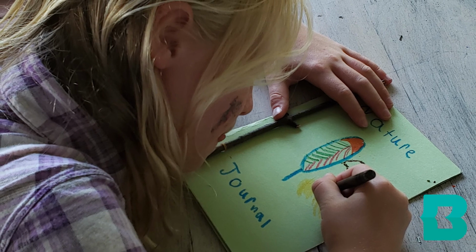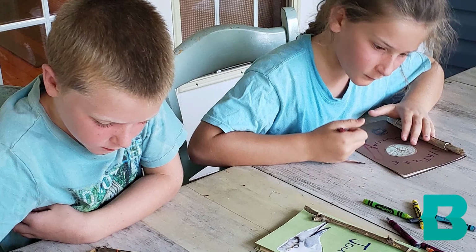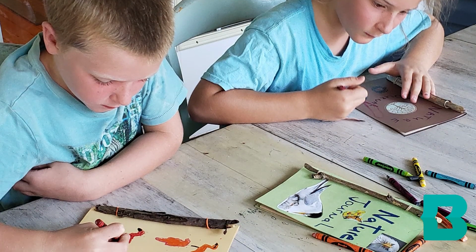So you can then decorate the front of it however you like. I used sparklies that I glued on and a sparkly pipe cleaner and some drawing. You can do whatever you want to decorate your nature journal. Then, after you've decorated your journal and you've got all your blank pages, you get to go outside and start using it. And that's really where the fun begins.